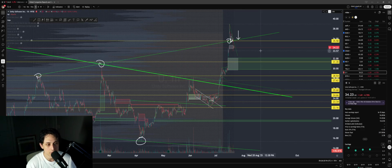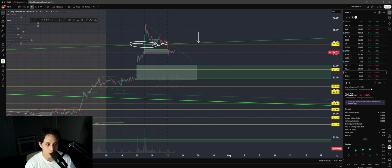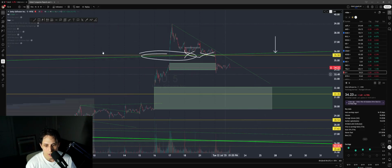And when he tweets, the stock's going to go up, like I said. So I don't want to miss out completely. So right now I'm just waiting to see how price moves. It actually held pretty well, even though it dropped almost 5% today. I think on low volume as well.